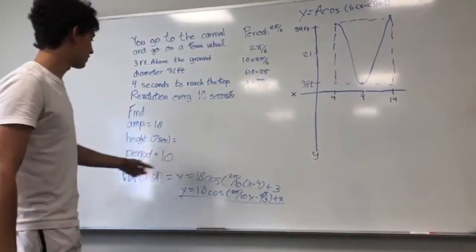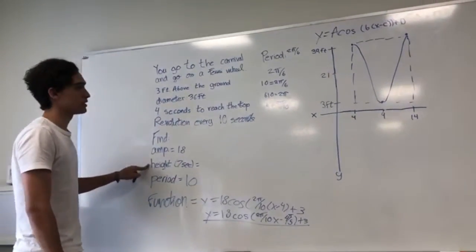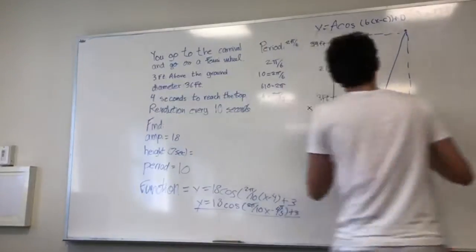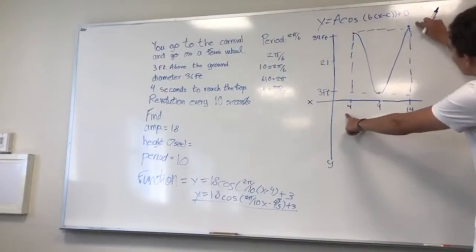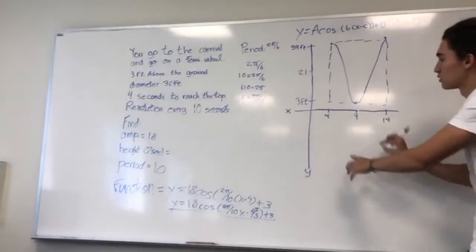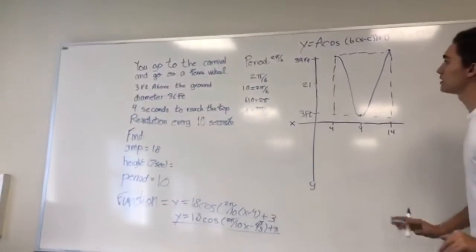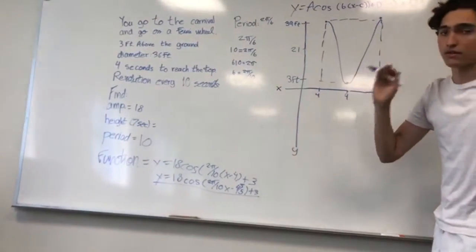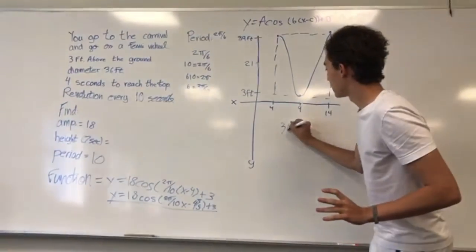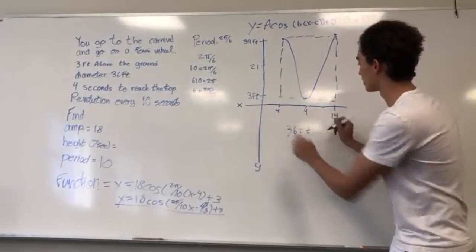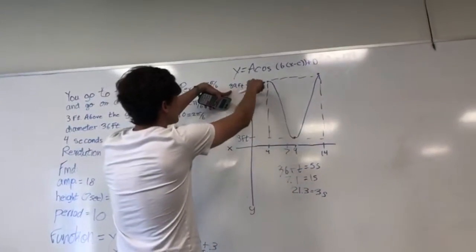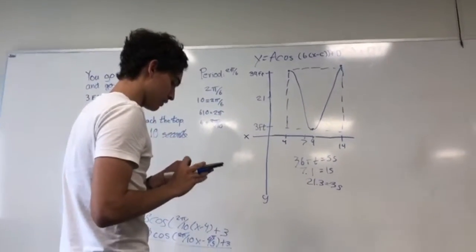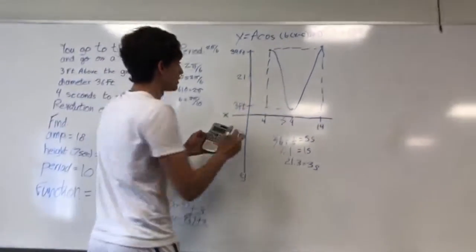And for our final question, what is the height of the wheel at second 7? So, we know that it takes 10 seconds to reach the top again, and 9 seconds to reach its minimum point. So, this means that it travels from 39 feet to 3 feet, which is 36 feet, in 5 seconds. We started at 39 feet, we subtract 39 minus 21.3, which gives us 17.7.